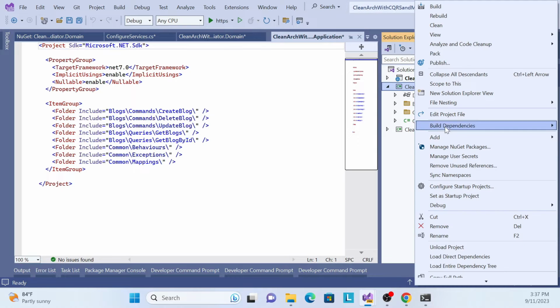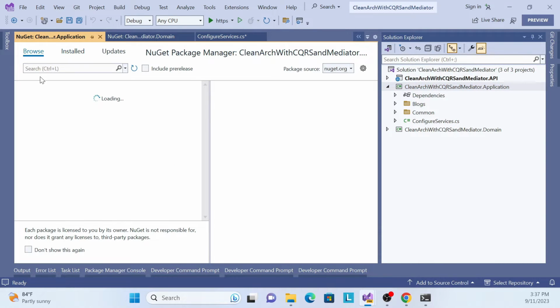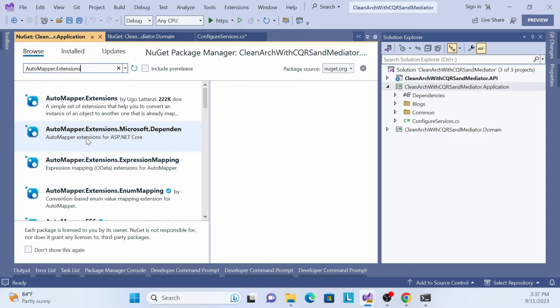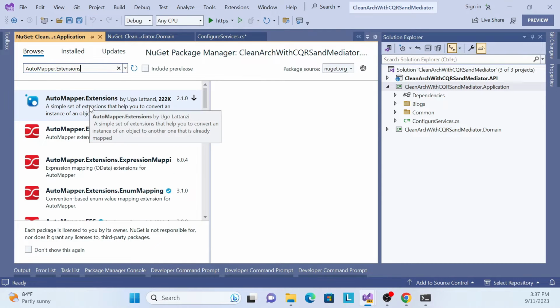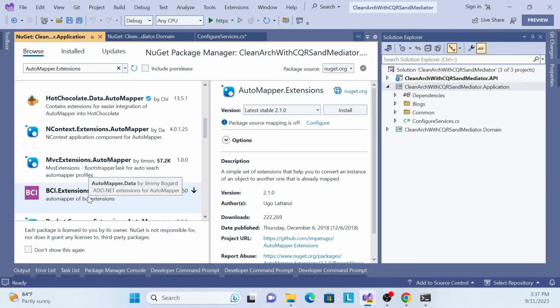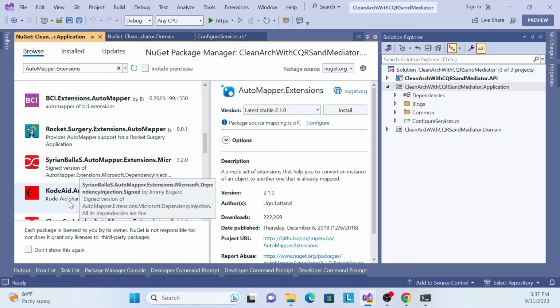So I need to add a NuGet package like AutoMapper extension. Let me search for AutoMapper extension. Yes, this is AutoMapper extension, but I need AutoMapper extension Microsoft dependency injection. Let me search for it.